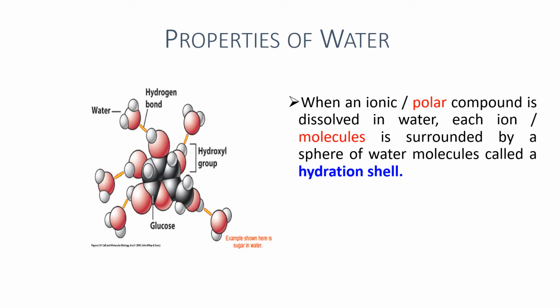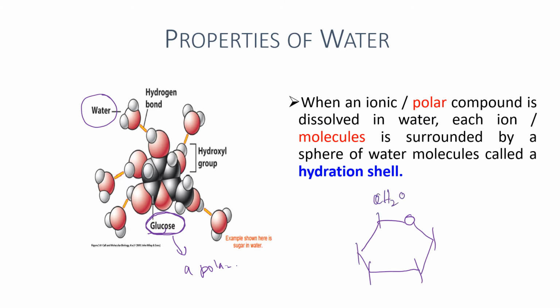As you can see here, it shows the structure of the interaction between glucose and water molecules. Glucose, as you know, is a polar molecule. In this glucose molecule you can see there is a hydroxyl group, another hydroxyl, and another hydroxyl, and the rest is hydrogen atoms. As we have learned before, a hydroxyl group is polar, so it can form hydrogen bonds with water molecules. If the sugar, glucose, is placed in water, it can dissolve because of the interaction between the water molecules and the glucose molecule through the formation of hydrogen bonds.